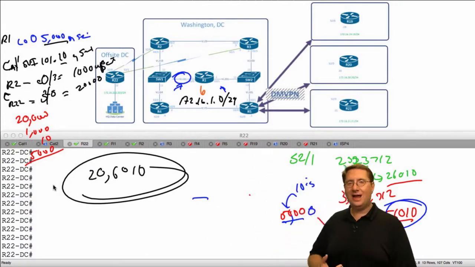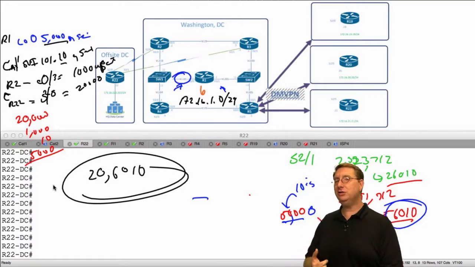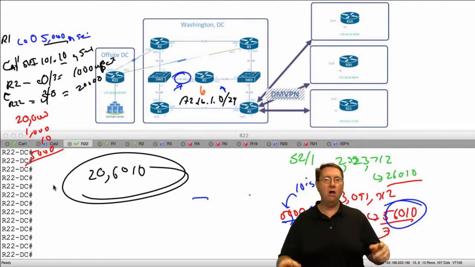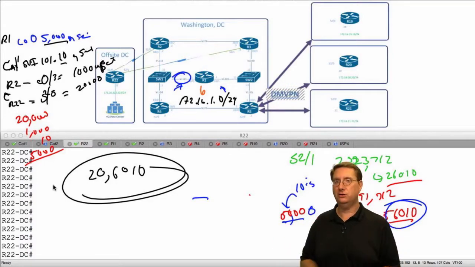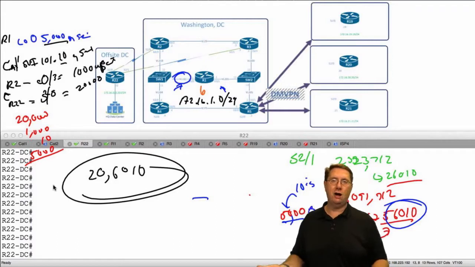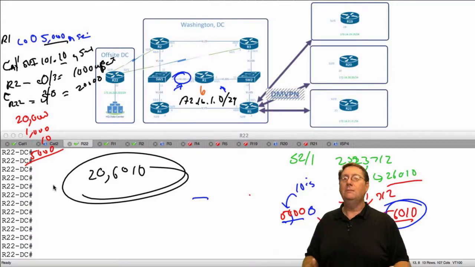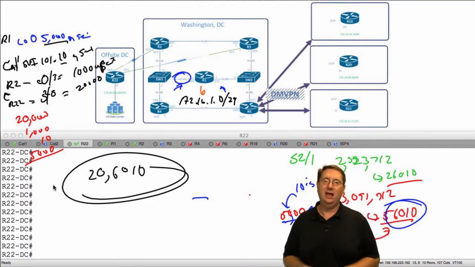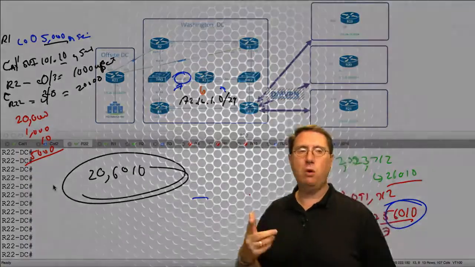Do not lose sight of the fact that these metrics are entered by us at the console in tens of microseconds. However, all of our output is going to show them in microseconds. So don't forget to do the computation. If I wanted to go to 50,000 microseconds, I would have to say 5,000 tens of microseconds at the console.